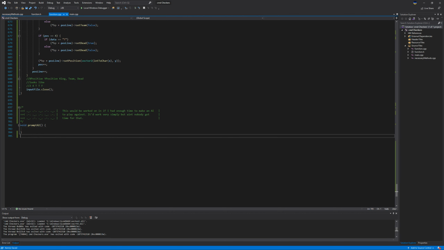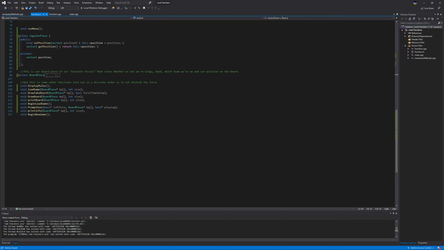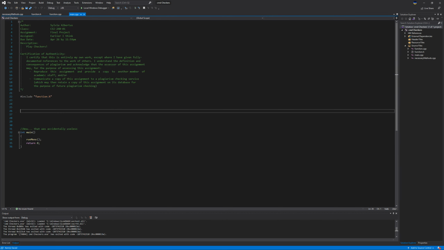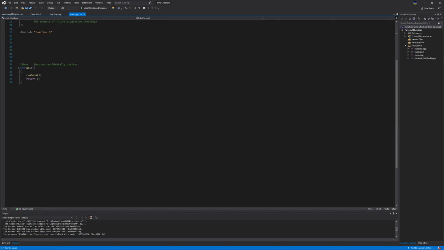There's about 700 lines of code in this one, 150 in this one, 150 in this one, and like 40 here, but technically like 4. So altogether, it's about 1,000 lines of code, give or take. Yeah. Hope you liked it. Hope it works, and good luck.